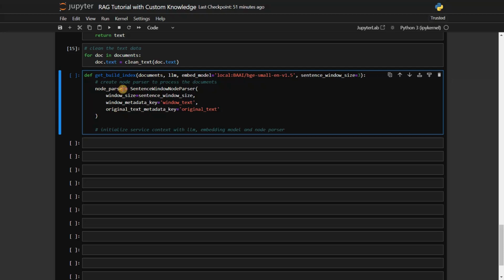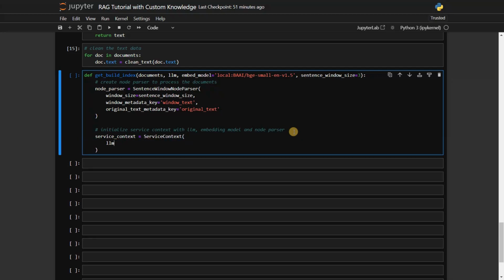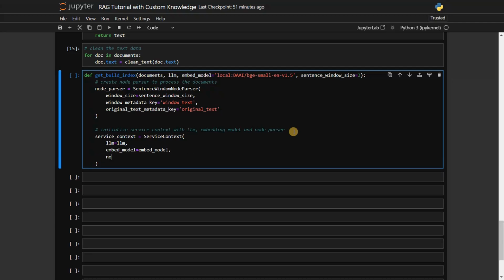I think I missed an R here. And here, service context equals service context of, pass the LLM, and then embed model, then the node parser.